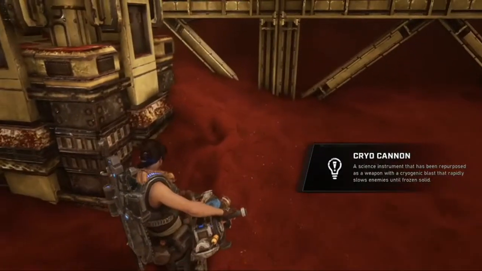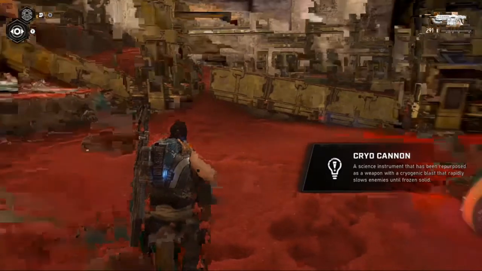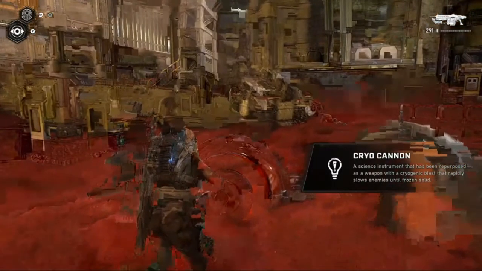What is this knob even on about? I thought there was an ammo box there. I didn't know there was a cryo cannon because I didn't want the cryo cannon.